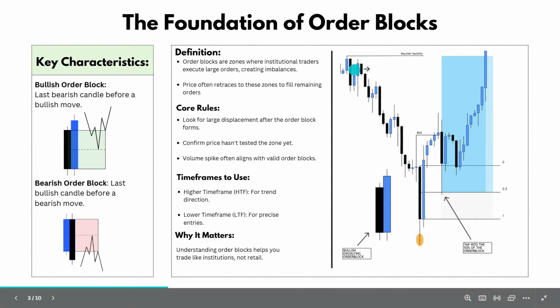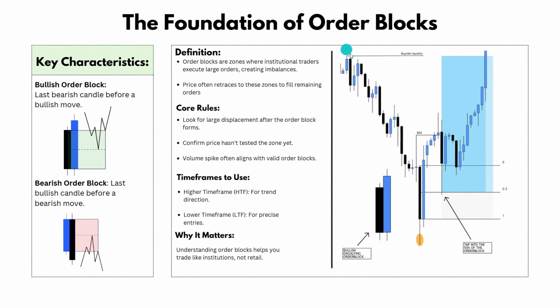As you can see right here, this is just a brief analysis of our bullish engulfing order block. This is our buy side liquidity right here. Price will rally down lower to tap inside of a higher time frame zone, and then rally back higher to give us this breakup structure. And then price left our bullish engulfing order block right here, and then we're going to extend our Fibonacci. For the entry, we will wait for price to rally down lower and tap inside of the 50% of our order block before price rallies back higher to clear our buy side liquidity. This is our main bullish engulfing order block.